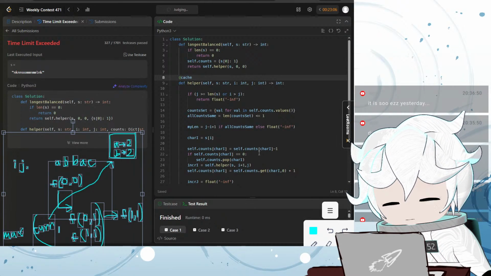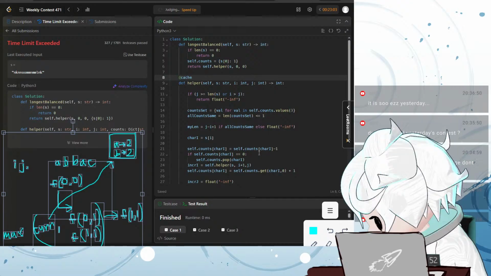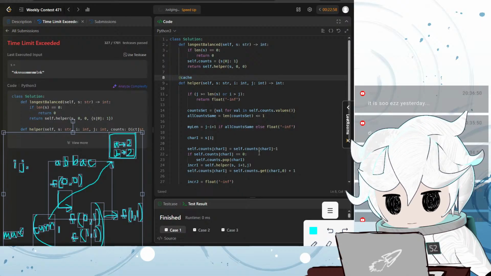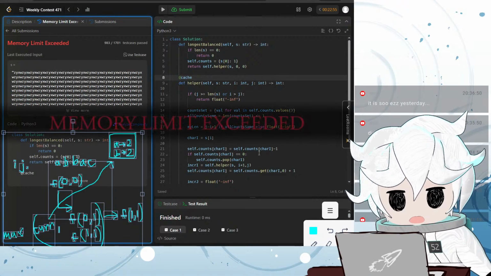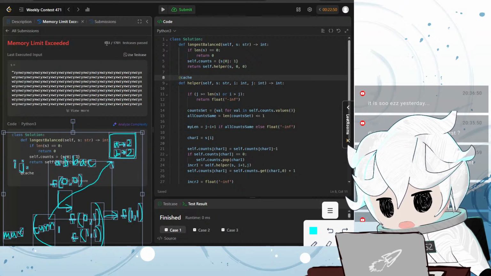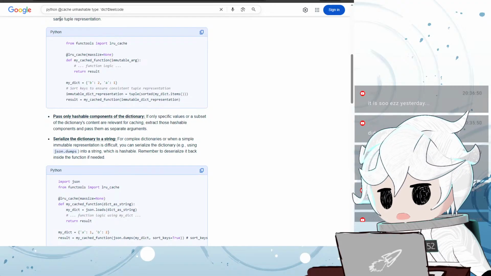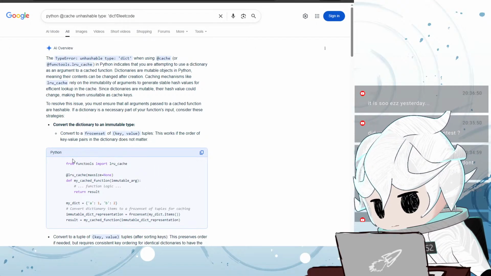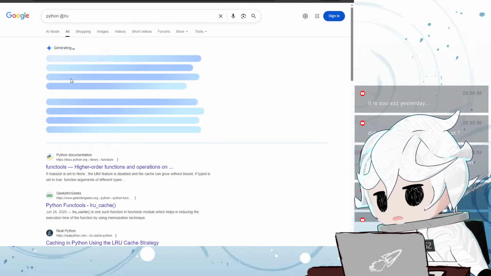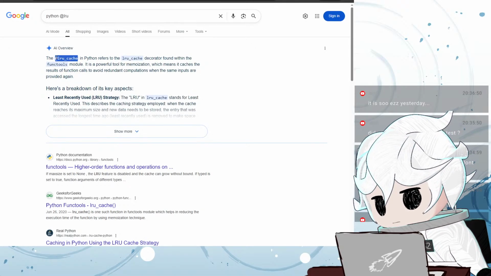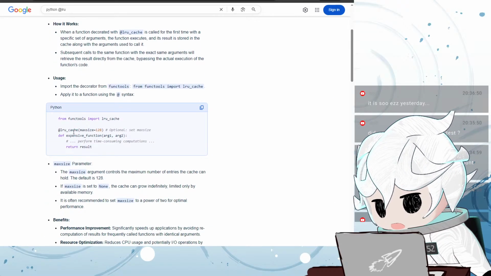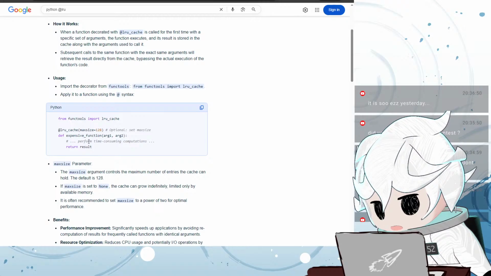Submit. Please, work. I'm begging you. I don't have any more time. No, it didn't work. No! Oh, we got further though. 983. Can we use LRU cache? Oh, I have some hope. LRU cache. Do we have to configure it somehow? Optional set max size.